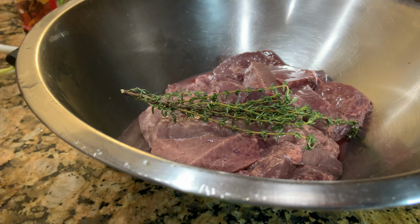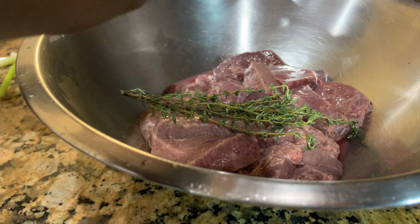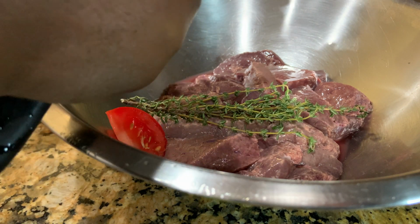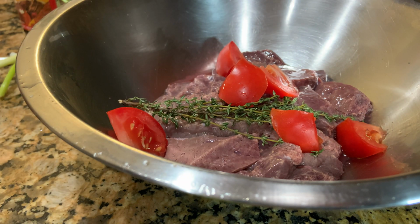Now I am going to cut up the whole entire tomato in this. And I have some tomatoes, y'all, they are growing. When people are saying tomatoes are vegetables, you are wrong. Oh Lord. Tomatoes grow on vines and they're planted fruits. I'm sure a lot of people don't know that.